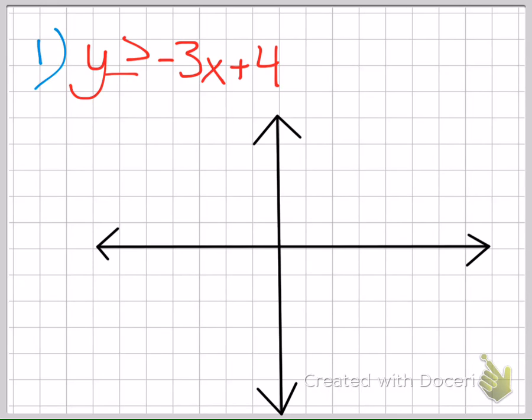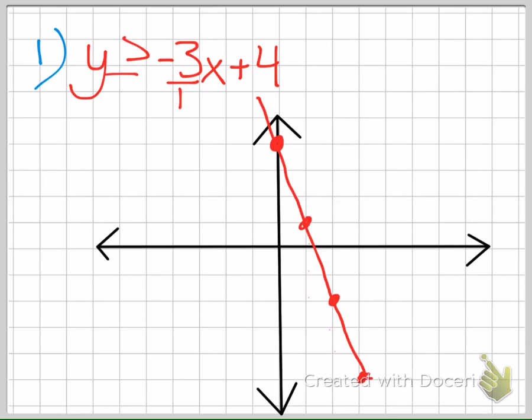What's my y-intercept here? Positive 4, right? It's always the number without the variable. So I'm going to go to the y-axis at 4. 1, 2, 3, 4. And it's going to go through that point. And my slope then is obviously what? Negative 3. And remember, slope is always rise over run. The top number tells you up or down. The bottom number tells you left or right. So I'm going to go down 1, 2, 3. I'm going to go to the right 1. And I'm going to do this a couple times just to get a real accurate line.